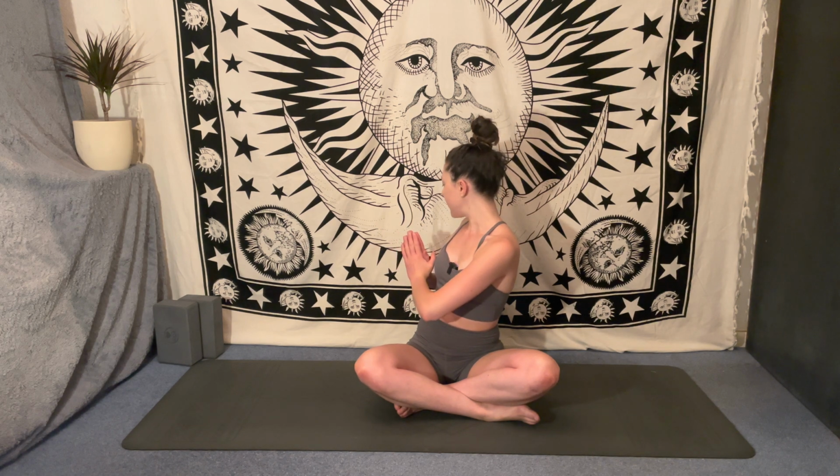This time, inhale, sweep the arms up. Exhale, twist without using the hands. Bring the hands to heart center, press the hands together. See how far you can twist when you're just using the core to twist you here. Take another breath in and breathe out once again. Can you take it a little bit deeper?